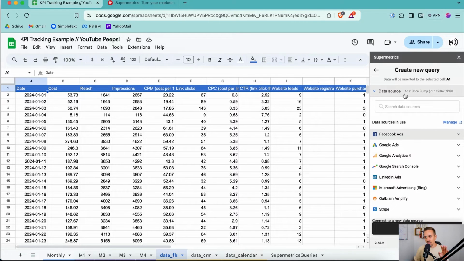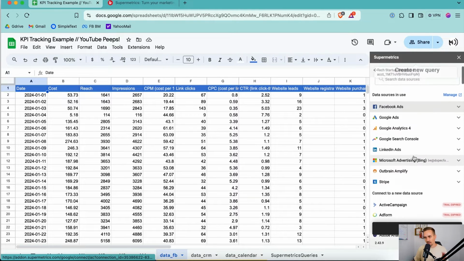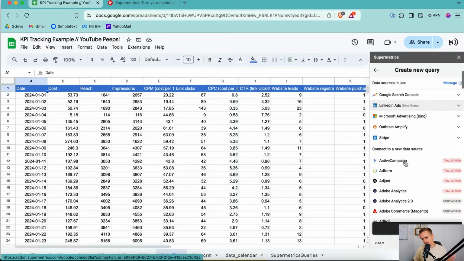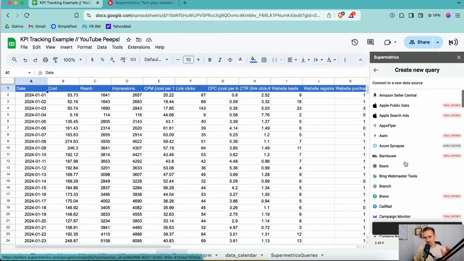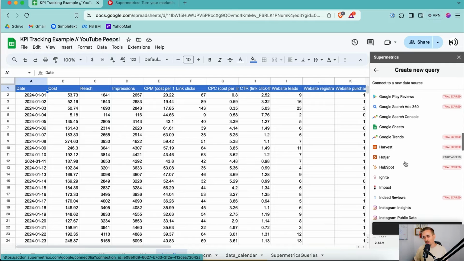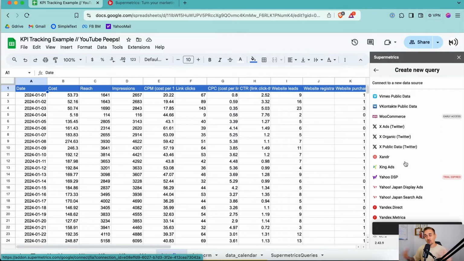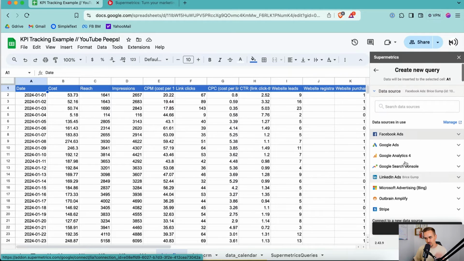You can see I've already got our Facebook account set up here, but there are so many things you can connect to. Stripe, LinkedIn ads, Google ads, GA4. We used to do a lot of GA4, but now we use it less. Still, that's a really good way to integrate data. You can see you've got tons of different connectors here, so you can pull in important data from all these different places. You can automate that, and then you can start to build these kinds of reports and dashboards.